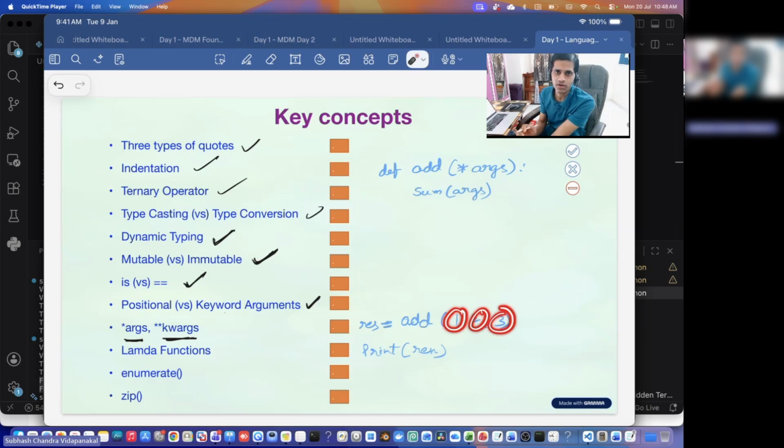1 2 3, you are passing 3 arguments. Then first of all, it will pack those arguments. Packing those arguments, don't think it is something complicated. See here, 1 2 3 are different values at different locations, right?